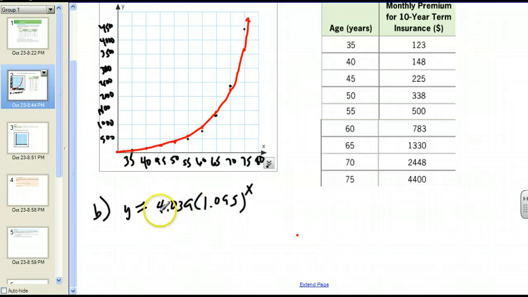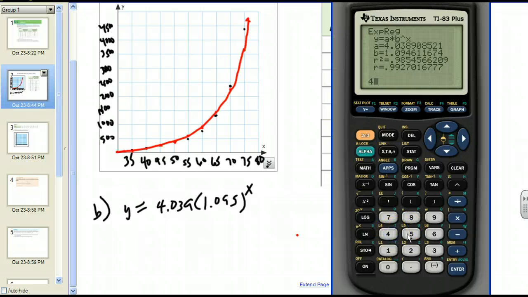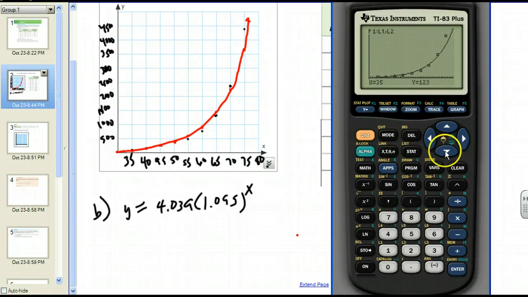Here's our equation for part B, and then graphing them together. This is that red line. I just pressed trace and told it some points. So I graph, trace, press down to the function, and then press something like 45, and that gives you an idea of how I got my points. So 45, 236, somewhere right in there. Then something like 70: press 70, hit enter. On the model, it misses that point a little bit.